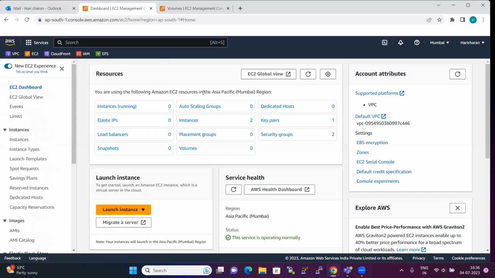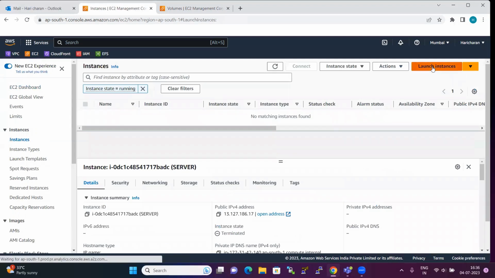Now let's start by creating an instance. Let's go to launch instance.